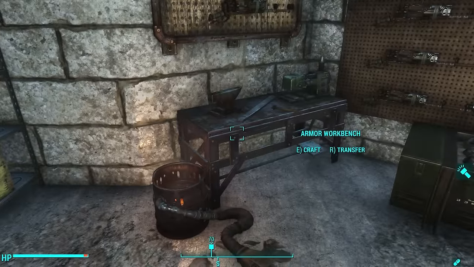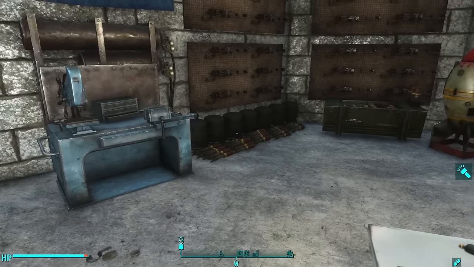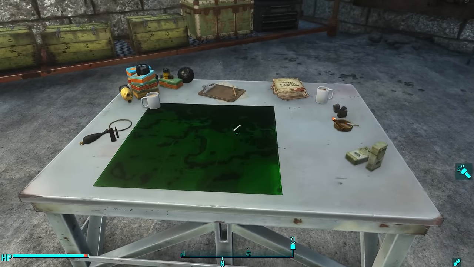Armor workbench over in this corner, weapons workbench over in this corner. These actually came with it. I didn't have to add those. And then here, I guess I'll call this my own Minuteman Situation Room.